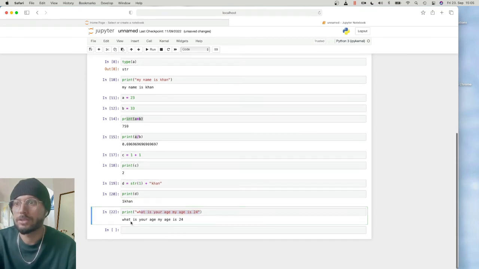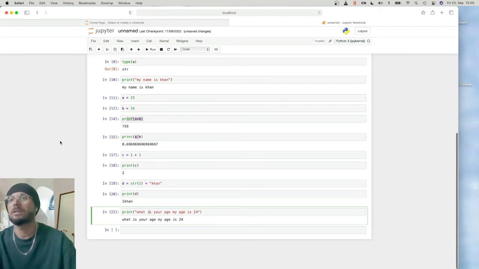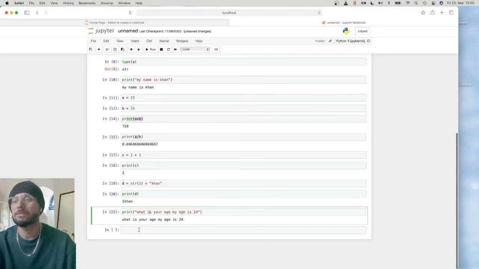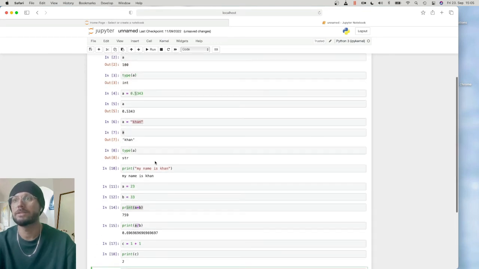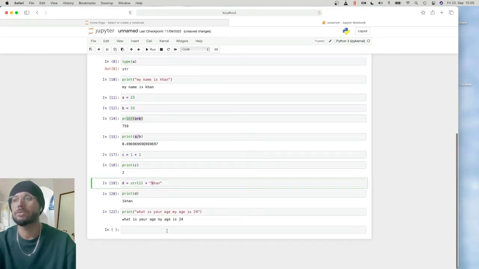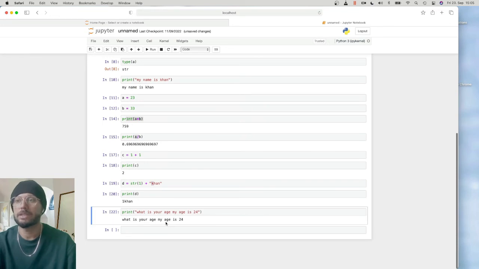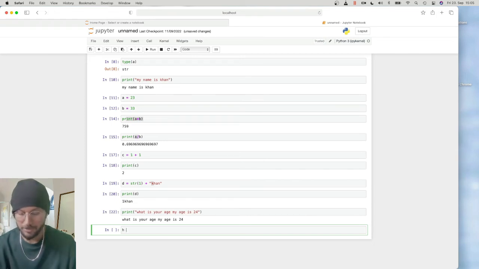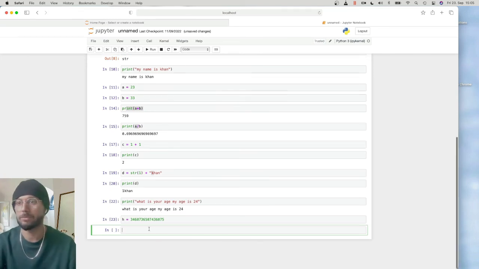So this is about strings, and finding the type of strings, and how to do operations like multiply and division. In Python it is very easy to make a variable. Suppose a variable named h holds a very big number, and z is also like this.